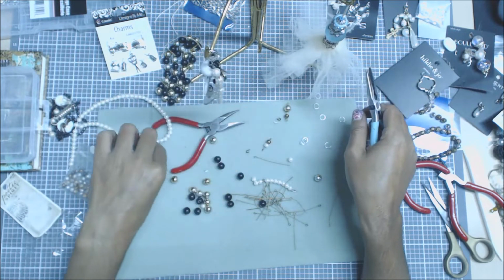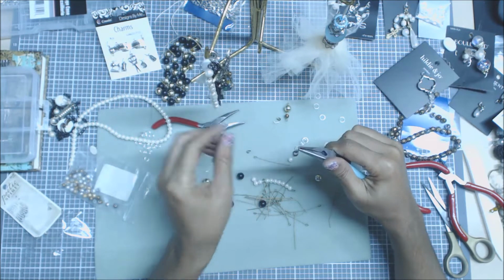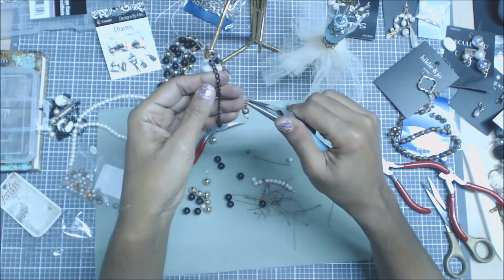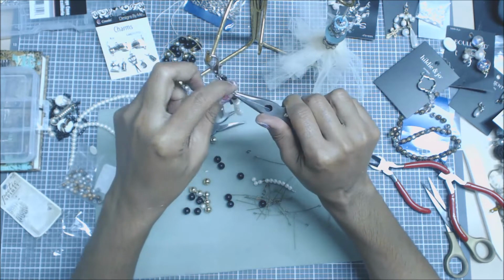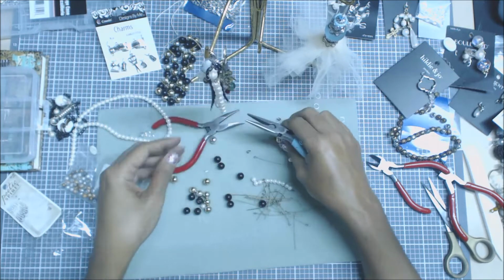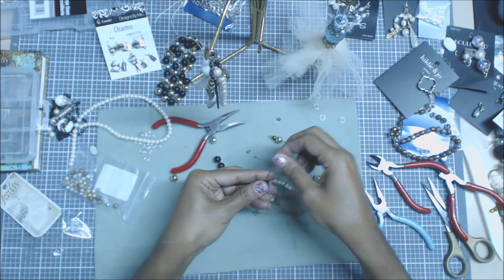Then these, what we're going to do is I'm going to take the smaller jump rings and these little beads. I'm going to take my chain and I'm just going to randomly put some of these here and there. You want to start with the lighter stuff and then work with the heavier stuff and just kind of work it around. Like so, and randomly put things in there. So I'm just going to do that. I'll be back. I'm going to try to bead some of these up and then we'll attach it to our little chain here. Okay.